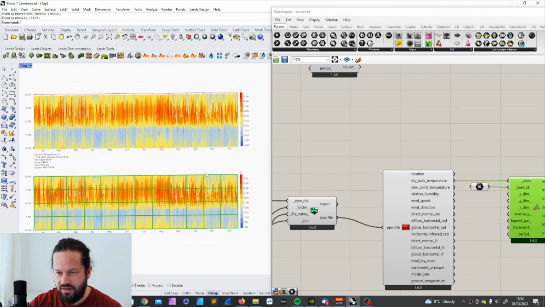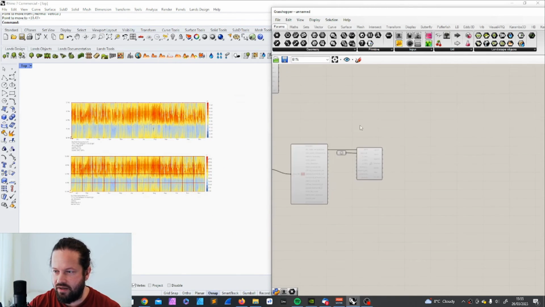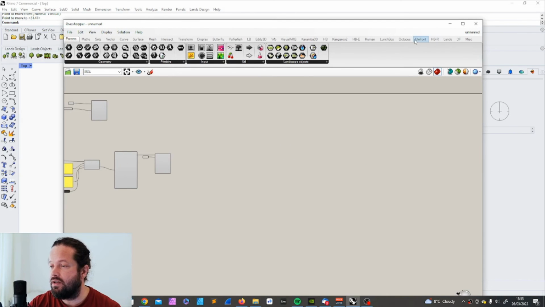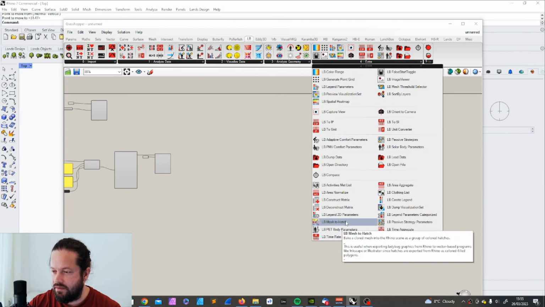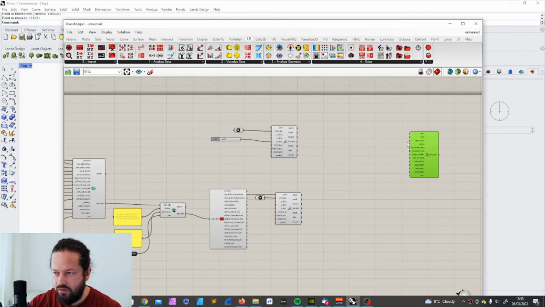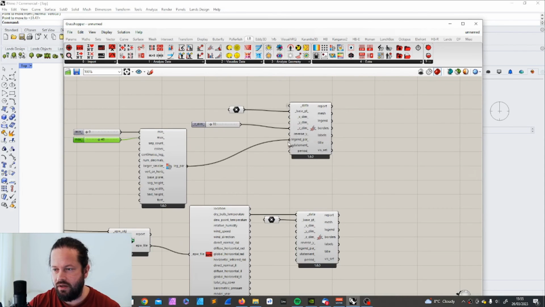It's slightly cooler overall. We could get a maximum and a minimum. So we can actually control that by using the legend parameters here. Use the same legend parameters, where we basically set the minimum and the maximum. We could set the minimum here at 0 degrees and a maximum of, let's say, 40. And we can use that for both. That means the parameters are set the same, with the same minimum and maximum.